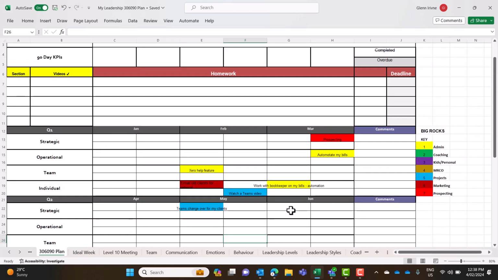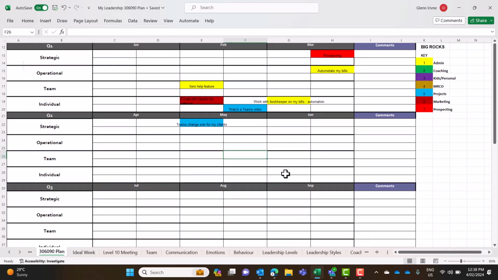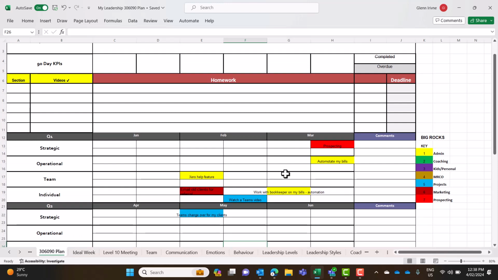But also too, if you're looking at your goal at the top here, you're thinking through what things in my big rocks that correspond to that goal that I need to achieve quarter by quarter, so that then by the end of the year, I've achieved that goal. And that way you can take it from your 30, 60, 90 plan and put it in your diary. Because we know if it goes in your diary, then you're being proactive, and then you can actually keep yourself accountable to achieve the step-by-step actions to achieve your goal.